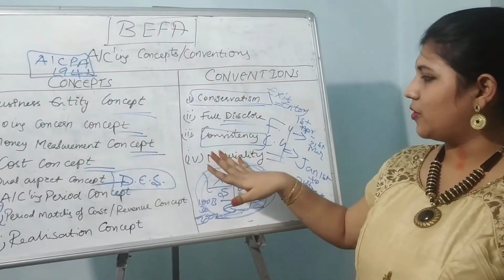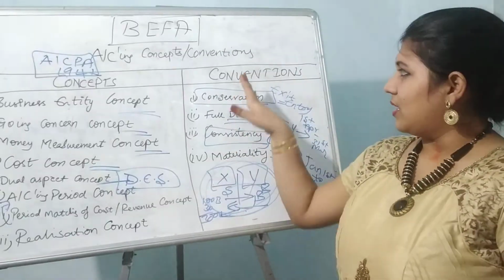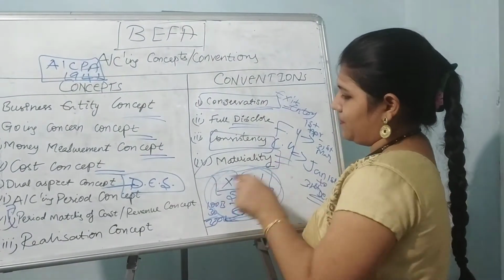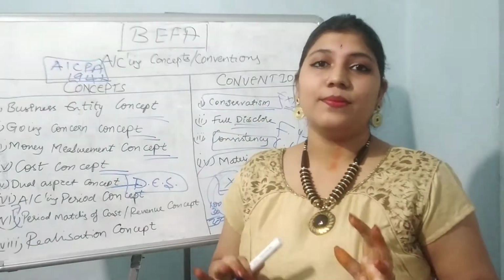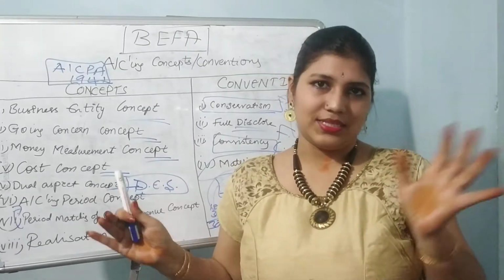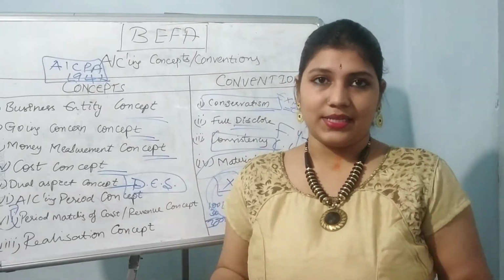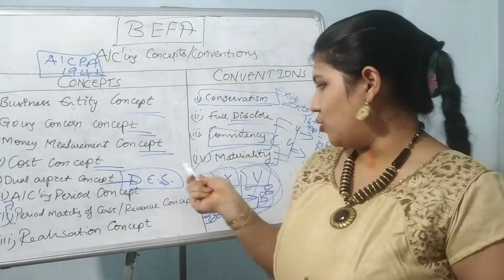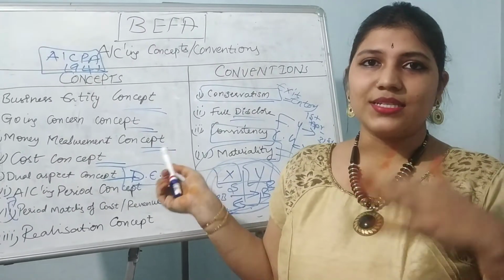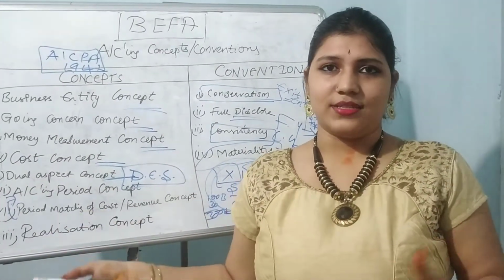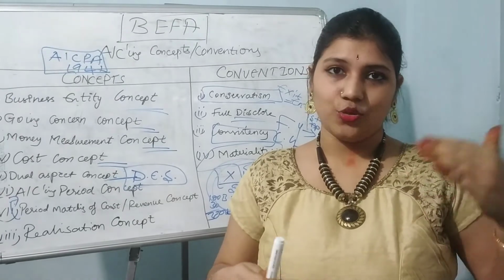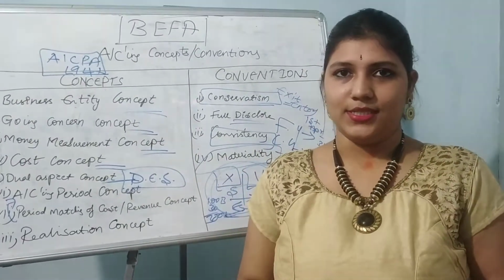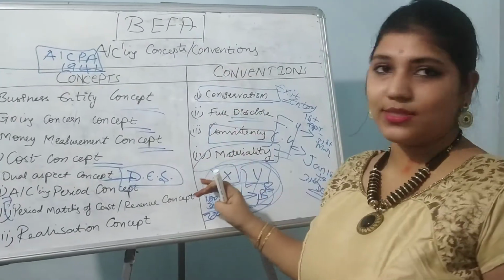And then the last point left is the convention of materiality. What this convention says is to consider only the material, not the unnecessary things related to it. As I told you, only the quantitative aspect, in the same way only the material, but not the unnecessary things related to packaging, etc. All of those things are related to materiality. Need not consider anything but just the materials. That's what the convention says.